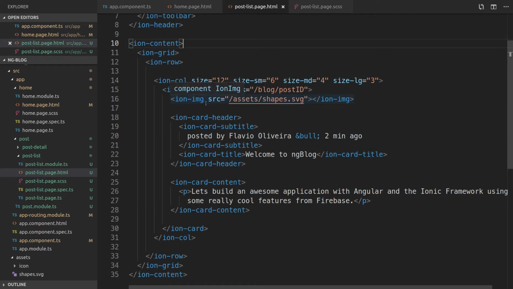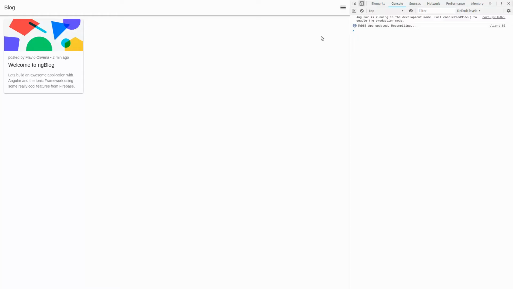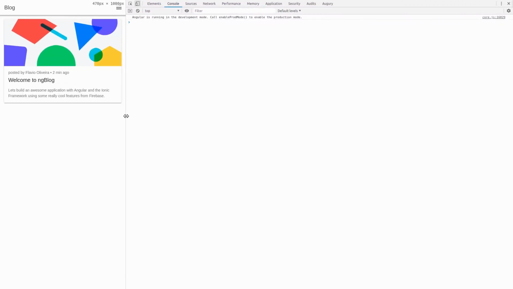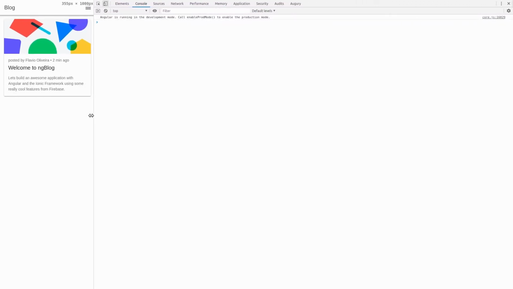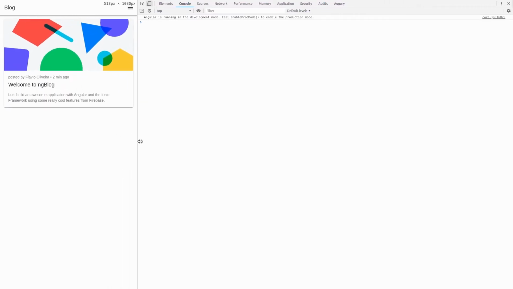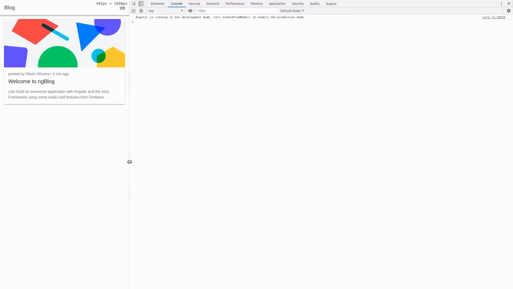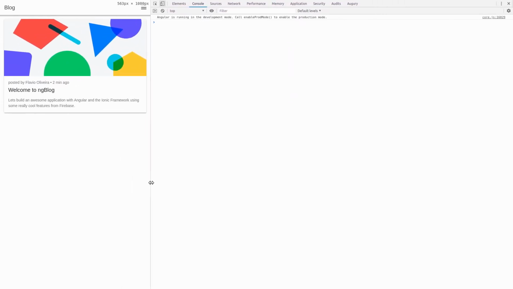Back in our post list page, you can just do class, and then add here postcard. Now when you load, our image should be smaller. And here on the smaller screen, you can see that the image will slide under it instead of shrinking and getting misshaped.